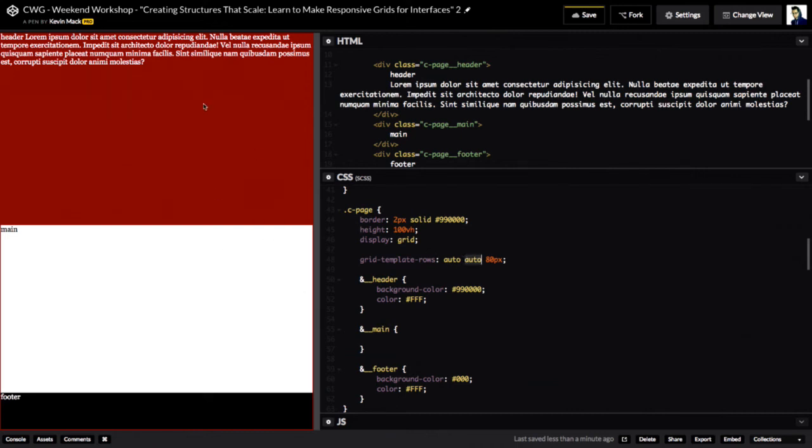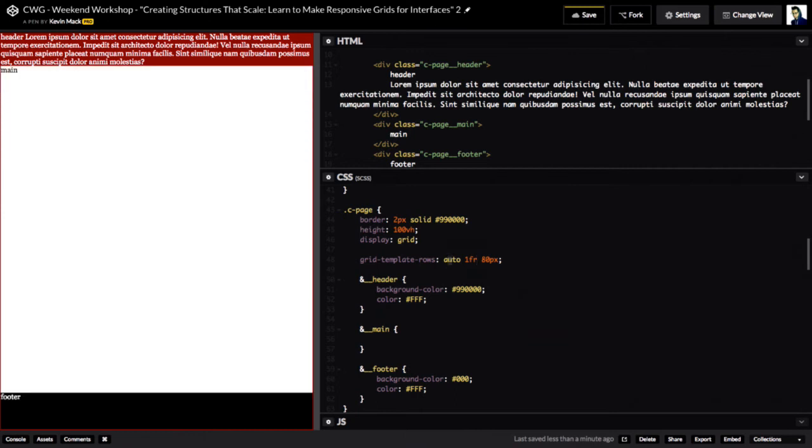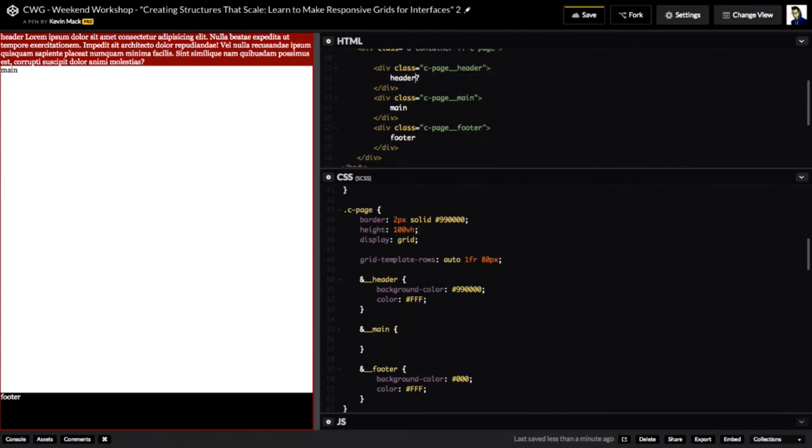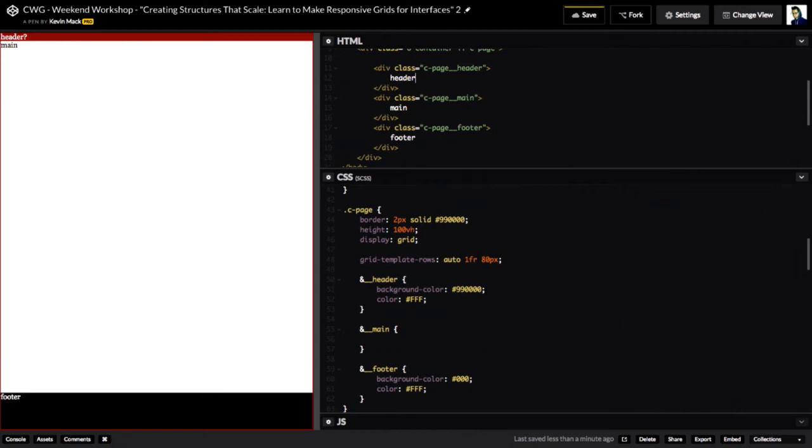But what this allows me to do is these are evenly spaced, and that's it. So if I want to do 1fr, that would fix that. So this is auto based off the height of it, and then this is the full width. All right, so now you can see this is maybe looking like a traditional structure of a site.